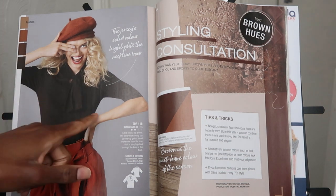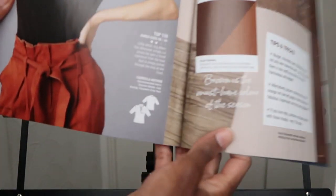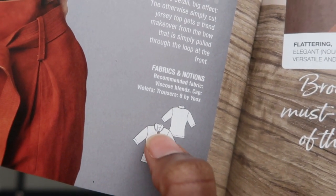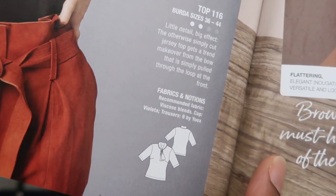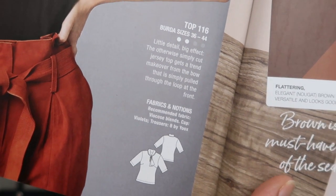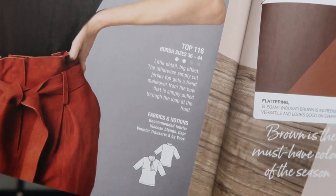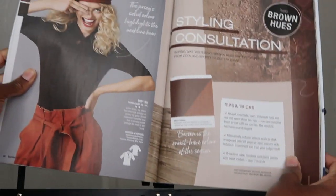And then there's an interesting jersey top here. Still, the colors don't bring out exactly what it's like, but here are the line drawings. I'll bring it up close. Up here it's got a collar, but the collar also doubles as ties. It's made out of a viscose blend. It looks interesting. It's a beautiful top. I love it. It has some dots for fitting, you can tell. It's quite an easy top. I think they made it simple. It has two dots, so it should be easy to make.